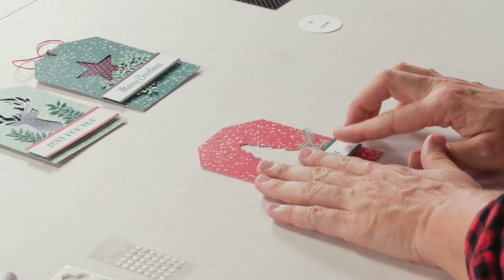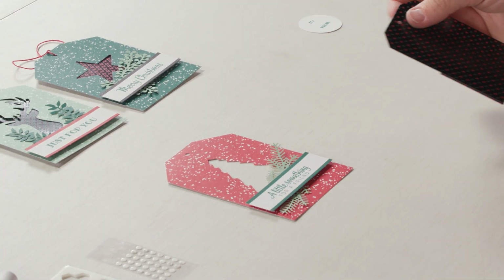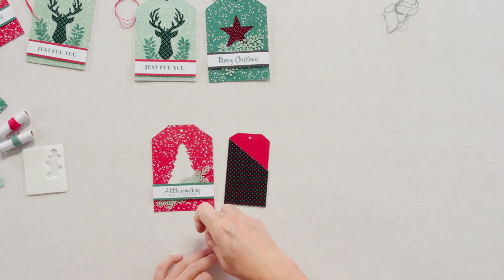These oversized tags offer a variety of colors, patterns, and beautiful black foil to give you a nice modern look.